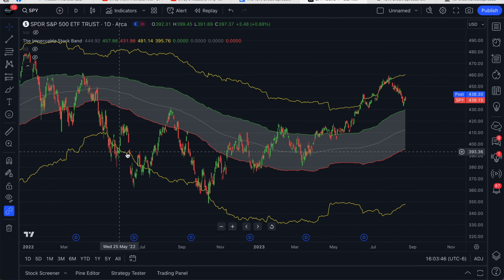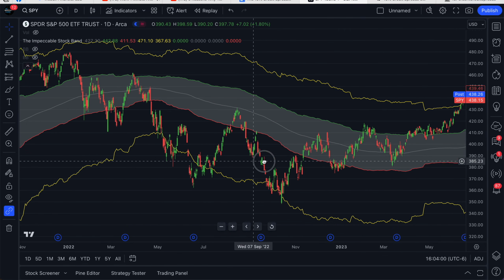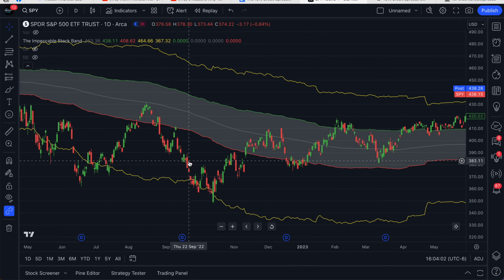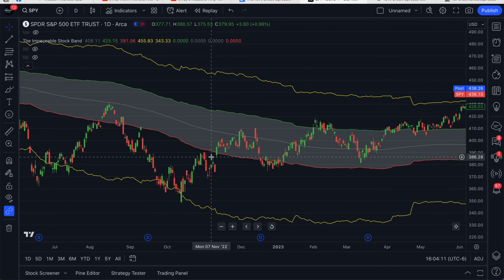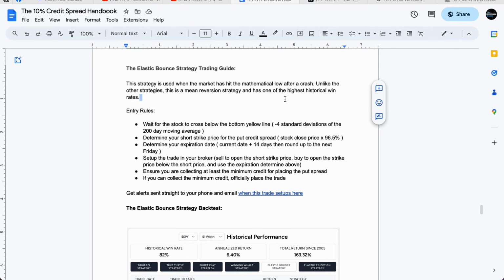And as we're trading credit spreads, we don't necessarily need to go any one direction. We need to stay above the level that we pick. So as soon as the stock breaks below this bottom yellow line, that is the entry criteria to enter this trade. Now again, there are some extra criteria we like to look for, but we'll be getting into those in the rules section, which I believe comes in lesson number 10 or 11, something like that. Anyways, let's dive into how we set up this credit spread trade.